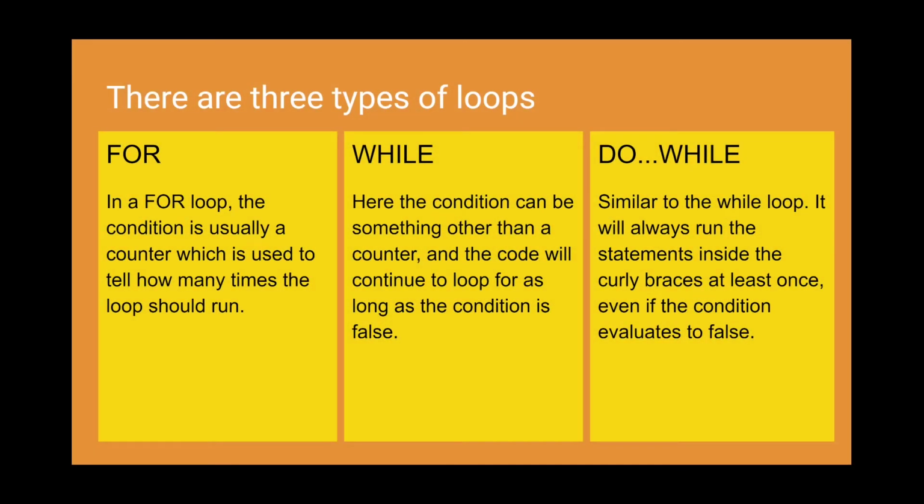There are 3 types of loops: the for loop, the while loop, and the do while loop. In the context of these lessons, I'm going to cover the for loop and the while loop. The do while, we can look at resources later on. All right. If you want to pause the video and read what these things are, great. When you're done, unpause it, and then we'll move on.